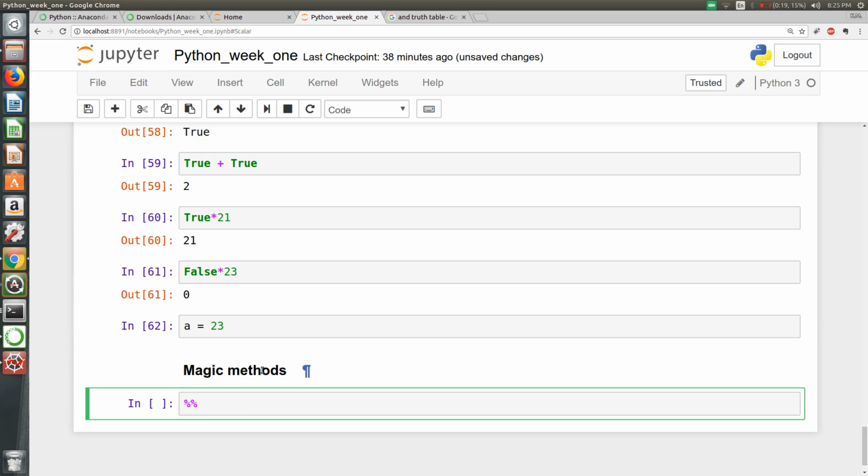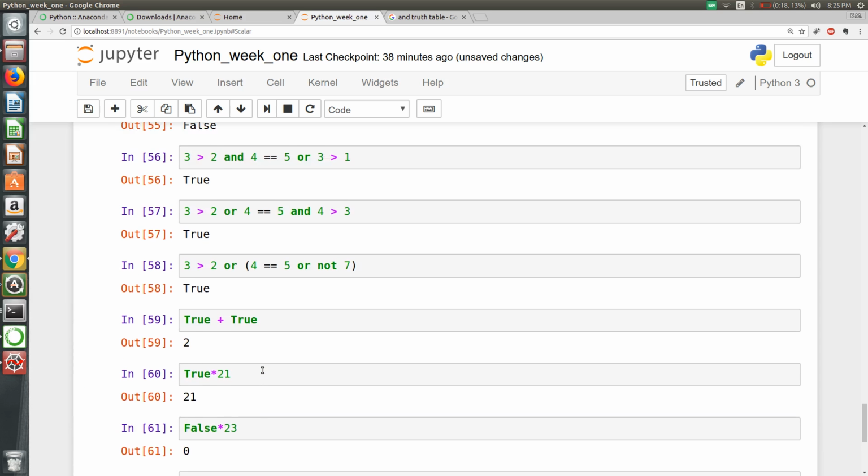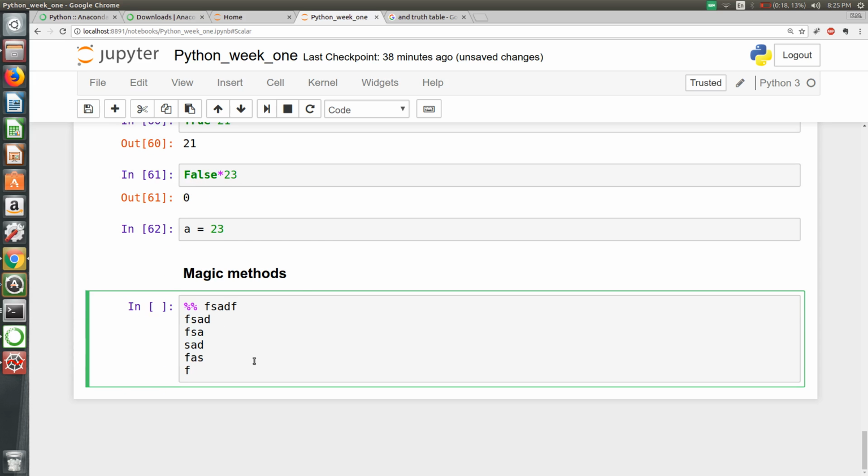Anything followed by a single percent symbol means a line magic. Anything that follows a double percent means a cell magic. That means the whole cell, because in a cell you could write either a single line of code or multiple lines of code. So that's the difference. If you have multiple lines of code, you just need to make sure you have the double percent sign.